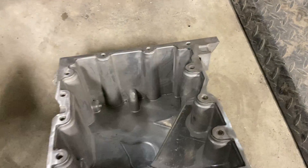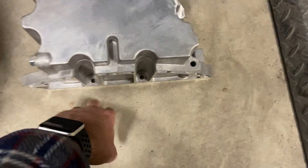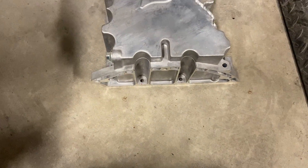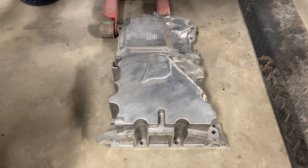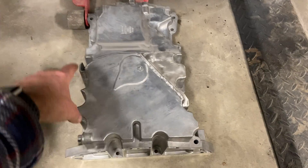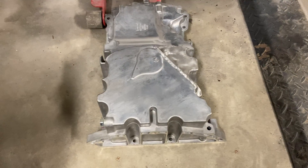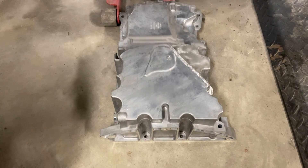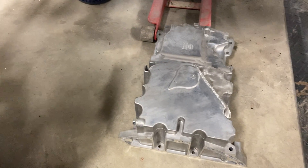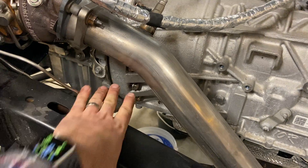Along the edge where the trans would be, those bolts are quite long — this one here is a bit longer, these two are shorter. You'll need an extension to run up in there to get them. Overall this is real quick if you follow the process. Once the pan is in place, lightly tighten all the bolts — start with the front ones first, then work your way back. Make sure you don't over-tighten in one sequence; go around the perimeter a bit, tightening a little at a time. Then just run the bell housing bolts up tight again and you're all set.